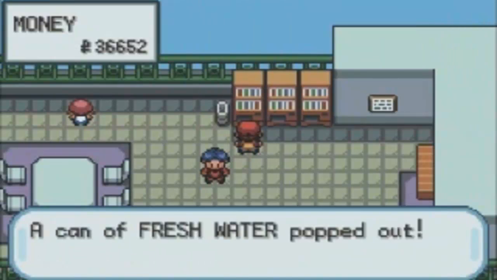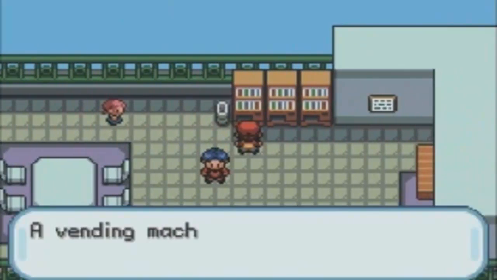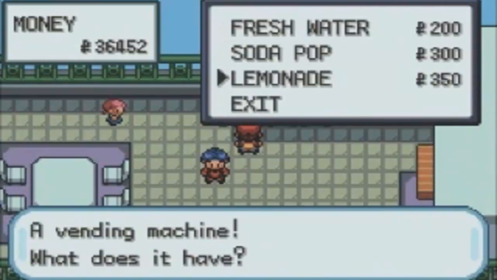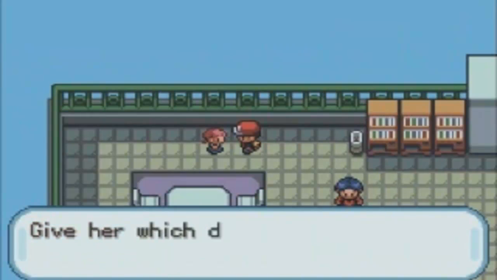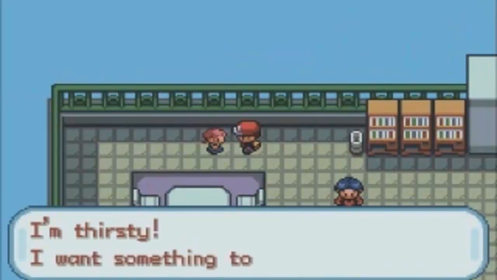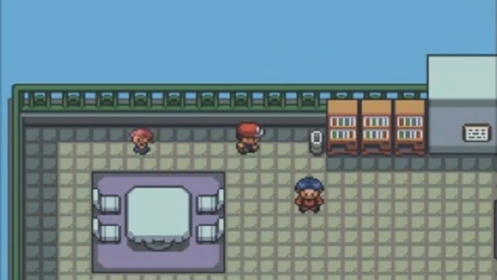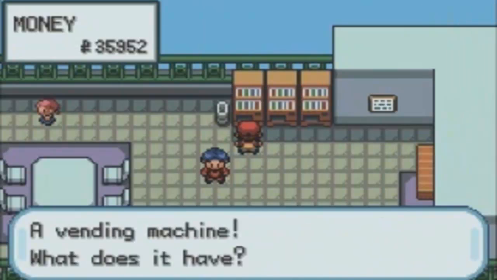But anyway, as I stated before, it has vending machines at the top. You can get some pretty strong healing items at the top if you want. They're pretty costly, actually. If you give this girl one of each drink, she'll be dishing out those TMs, folks. So if you want to do that, go ahead. If you want some additional TMs for your team, you don't have to do it, but it's optional. If you try to spam her with the same drink, you're not going to get it.